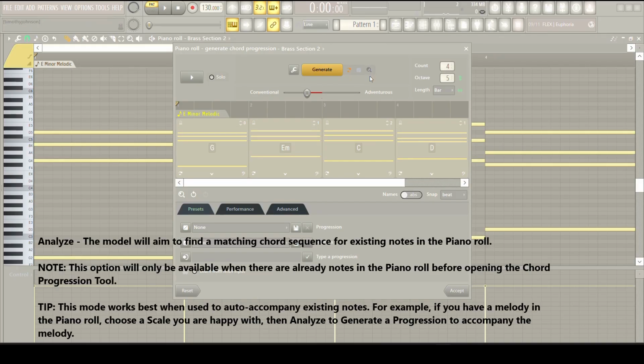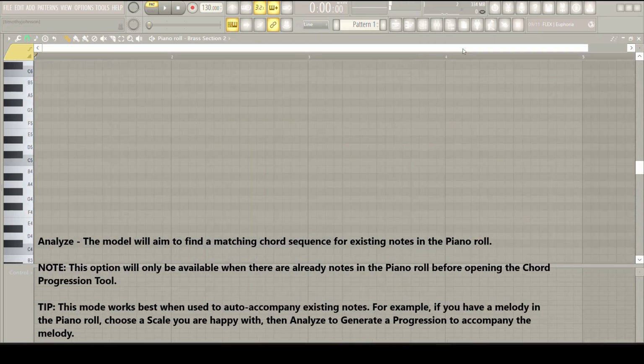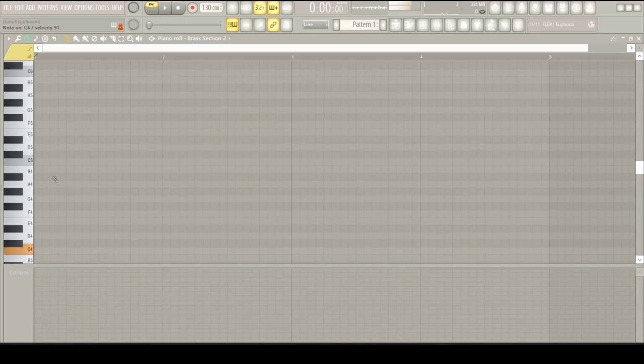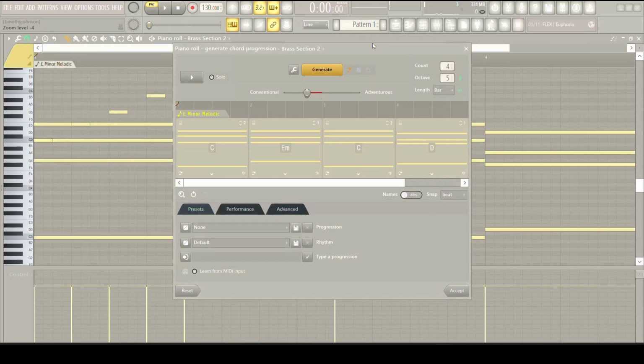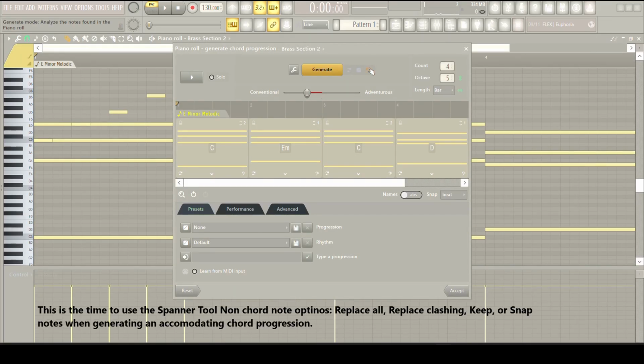This icon here is an analyze icon. So if, for instance, you have a melody here, let's just say C, E, G, B, right, open the tool, click analyze.